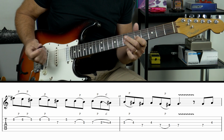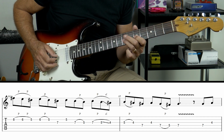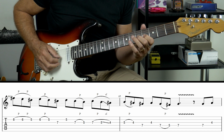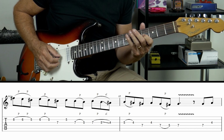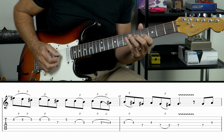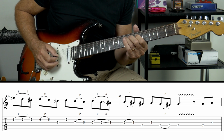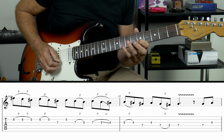Then, similar to what we've done before on the previous line, we're going to do a 7, 5 pull off sliding to the 4. Then a 5, 4 pull off to the 7 on the D string, back to the 4 on the G, and then a 7, 5 pull off on the D string, finishing with the 7 on the D string. Let me play that last part through nice and slow for you.